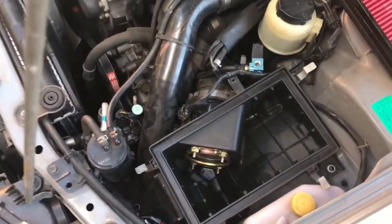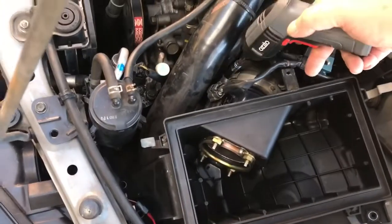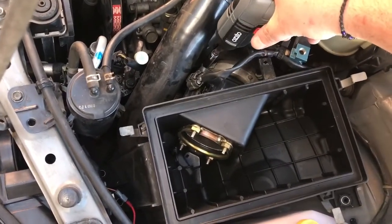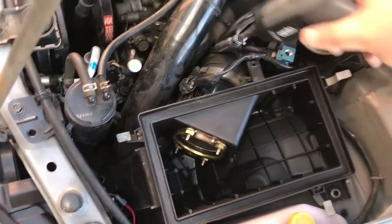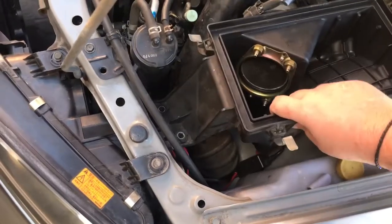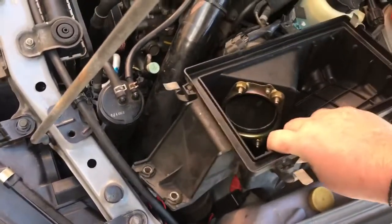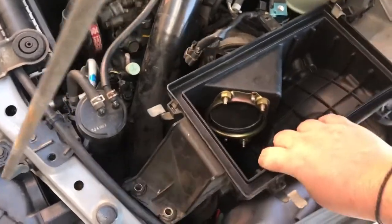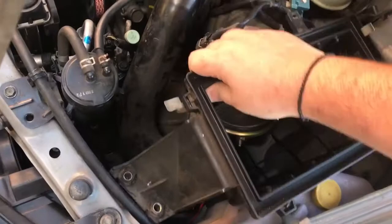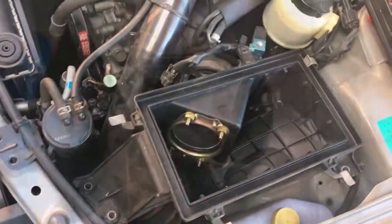Alright, so we're just going to take off the induction pipe clamp here, which is just an 8mm bolt. So once it's done now, you should be able to just pull the whole thing out. It shouldn't give you too much trouble, to be honest with you. Again, if I had two hands, it'd be a lot easier, but I don't. So I'll get this out of the car and then I'll come back.